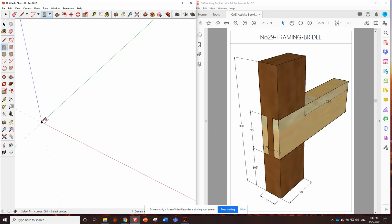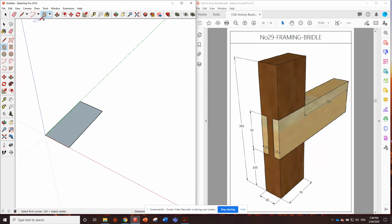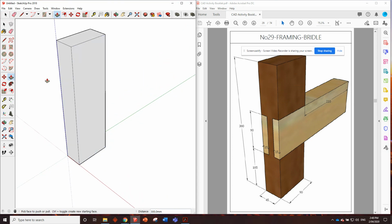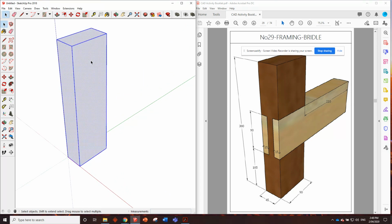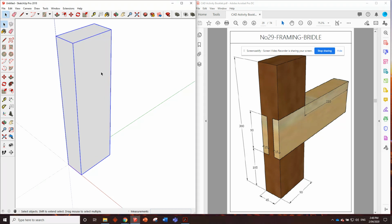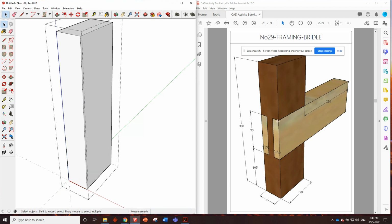Grab the rectangle tool, click once at the origin, and we'll go 45, 90. Okay. Now we'll push it up by 300. 300, enter. And I just moved this out of the way somewhere. There we go. Okay, we'll start off by making it a component. Great, and let's put in the dimensions here.